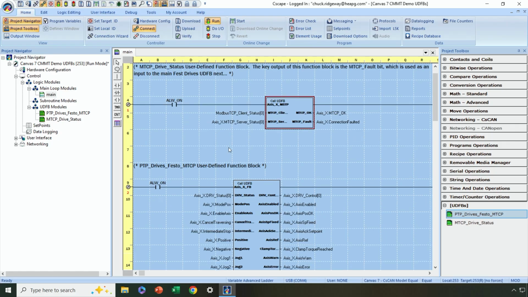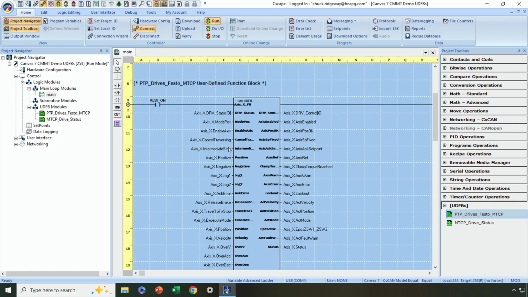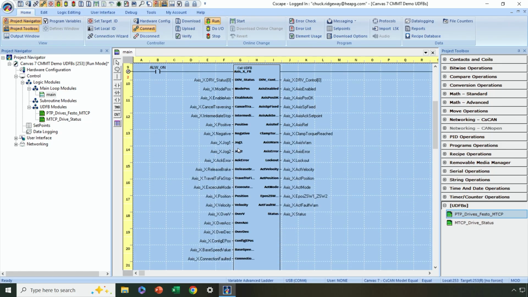This main user-defined function block is that major one that I showed just a few minutes ago in the slides that has all those inputs, 22 inputs, I believe, and 16 outputs. That's a lot of inputs and a lot of outputs. But this is one of those styles of function blocks that's similar to what customers are used to who have programmed Rockwell before. Rockwell has some add-on instructions that are just ginormous. So this one mimics that style, the all-inclusive user-defined function block. That's why this is so large.